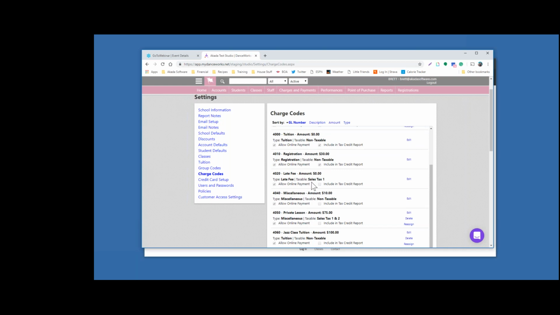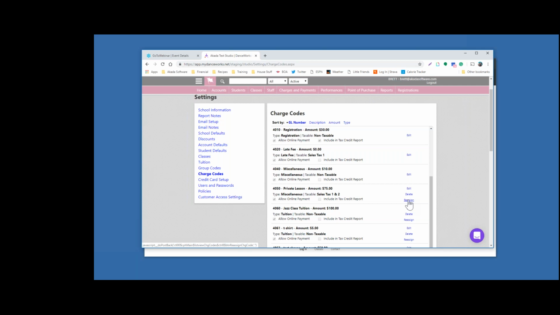I always tell people, just pick whichever one of those makes the most sense for the one you're deleting. So if it's some very specific costume charge code you've created, then reassign it to that generic costume one. If it's some specific tuition type thing, then just reassign it to this generic tuition one, because if we delete the transactions, then it messes up your books. So it has to be something. So you just have to reassign it. Actually, you can see it right here where it says reassign on this one. So you can reassign this to something else, and then it will let you delete it.